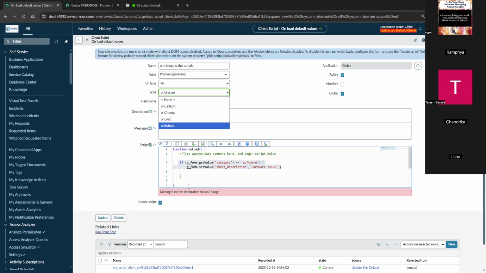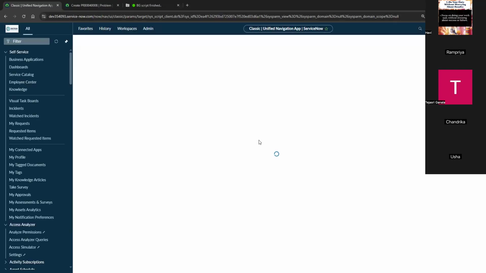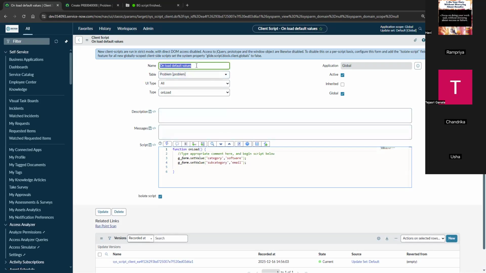It is showing onLoad, but I did not change anything. So let me reload.